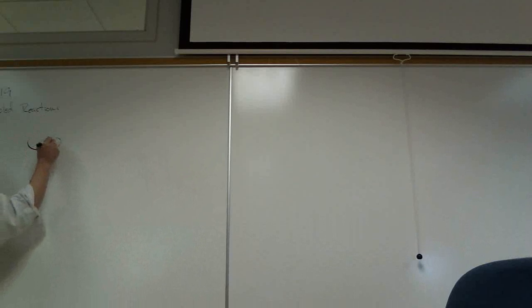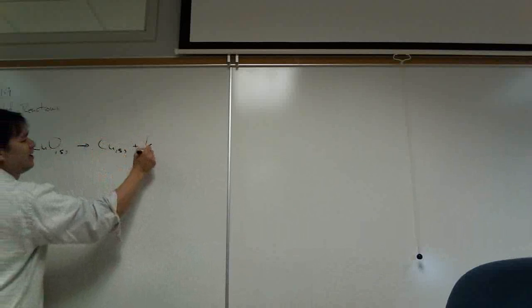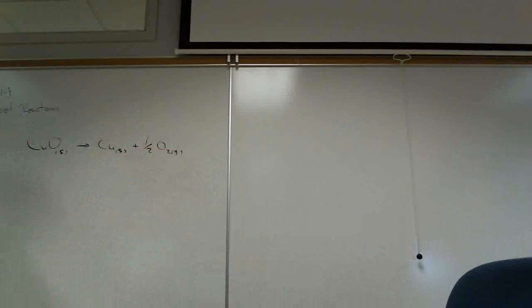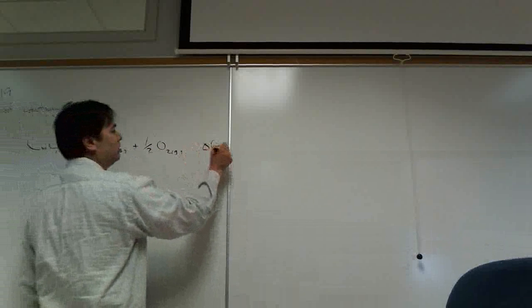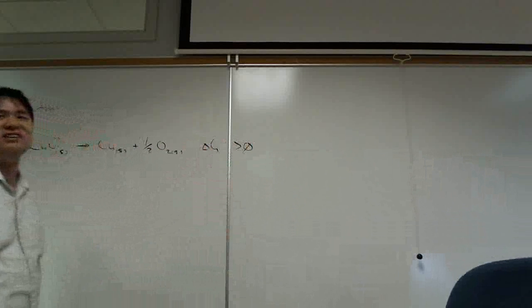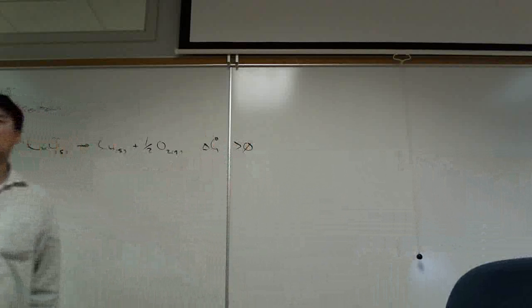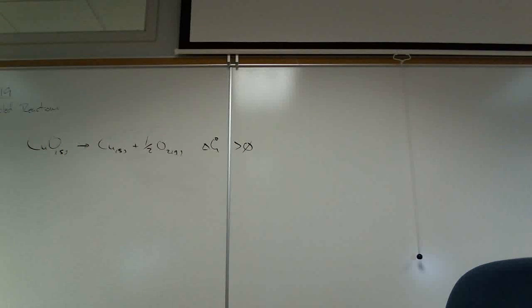Well, coupled reactions: this is a reaction that doesn't want to go. An example of this is copper(II) oxide solid. If we want to convert copper(II) oxide into copper metal plus oxygen gas, delta G for this is greater than 0, which means it's non-spontaneous under standard conditions. So if I have some copper(II) oxide, how can I convert that into copper metal? There are different ways you could do that. Maybe we could try temperature. Do you think temperature would work for something like this?